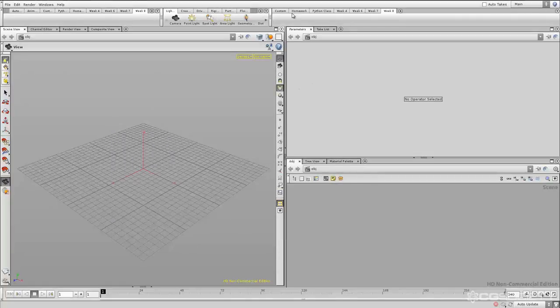If we hit accept, it'll add all of those in. This is a great way to organize your shelves.